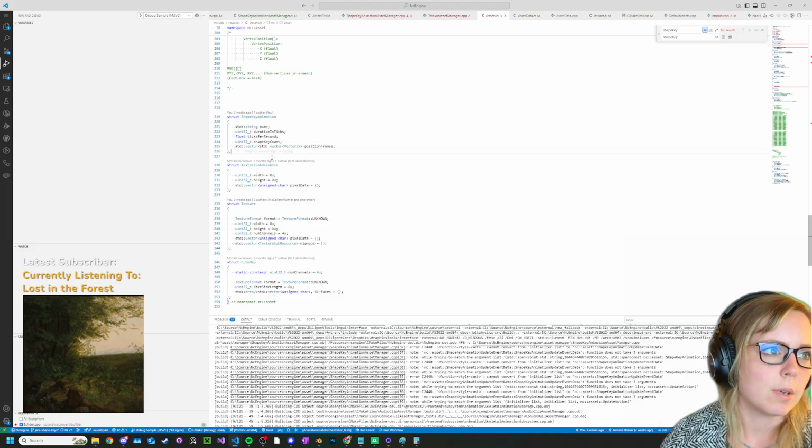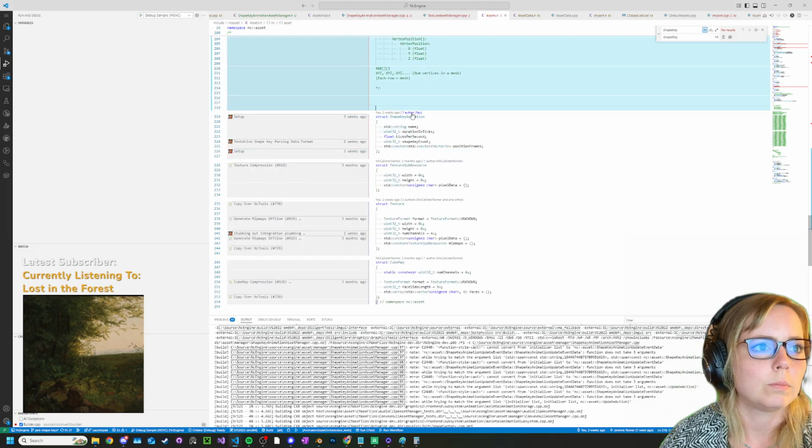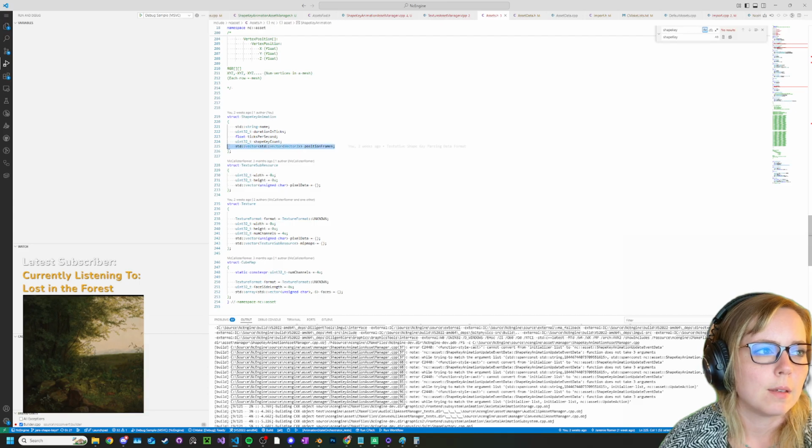Okay, so really what I want is when we get it out of Assimp, we don't want it in this shape. We want it in this shape. So we don't know there's going to be 3 channels.